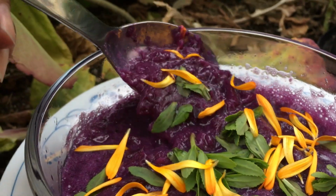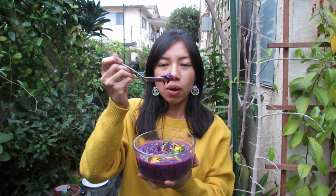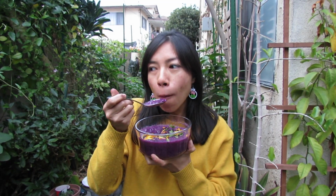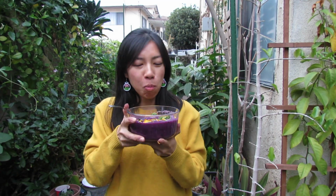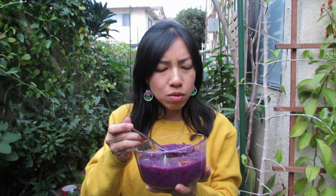Look how gooey this is. Mmm. It's so silky smooth. The flavor is really neutral, but it has a very light hint of taro nuttiness to it. So it's a little bit fragrant, but the flavor is extremely neutral. So this is a really nice base for any kind of stew, soups, curries, even some desserts or congee.